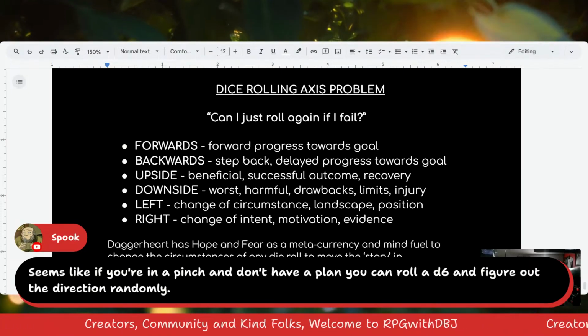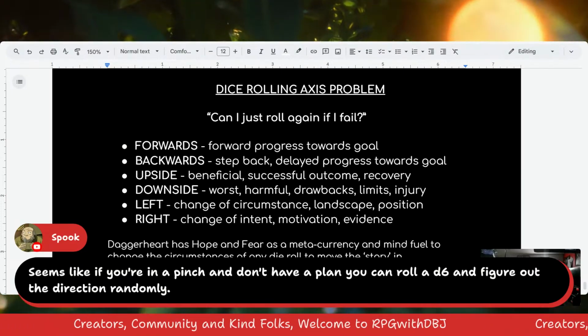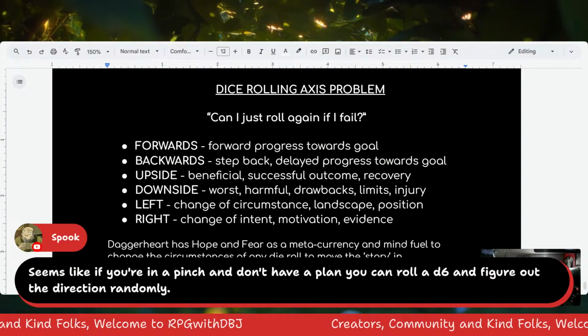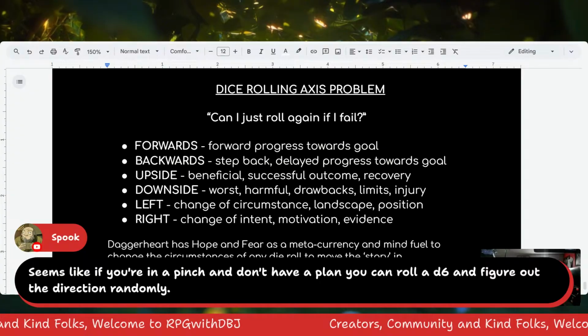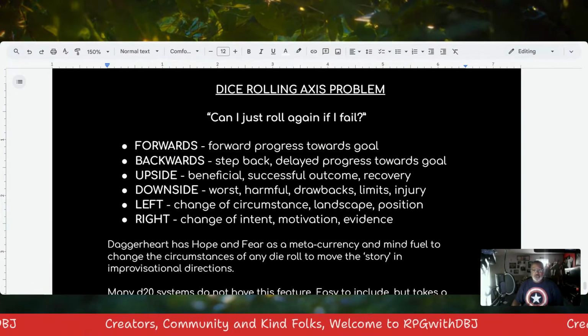You know what? If you get this one, right? You two.